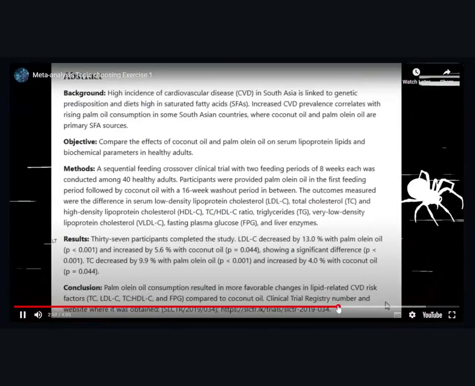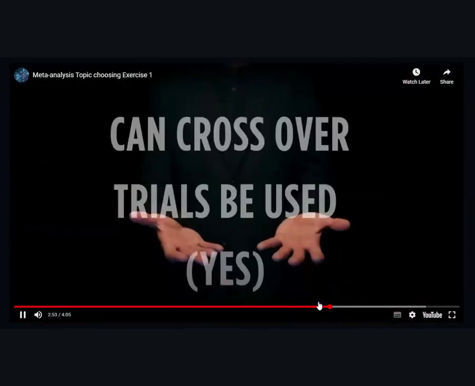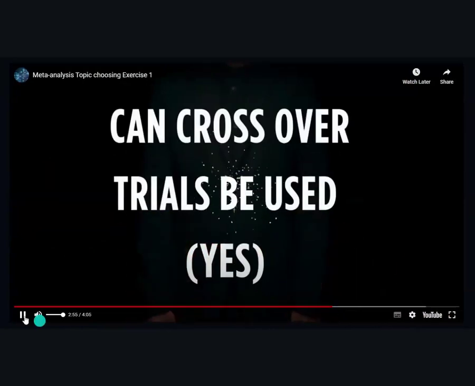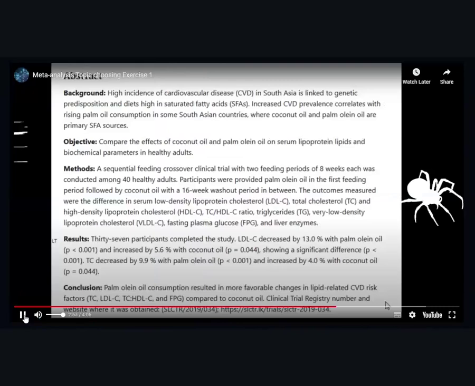So now you need to find this crossover study. So they find this crossover trial. Now crossover studies can be used because the follow-up period in the previous meta was only 2 weeks and this is 8 weeks. Crossover is fine. And plus, to be honest, the washout is quite long between them. It biases the data, but not by much. In all honesty, it doesn't really bias the data if you think about it.